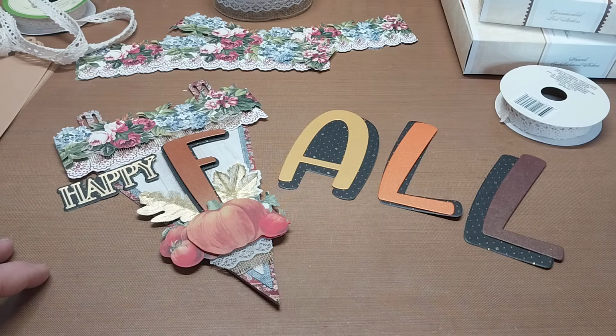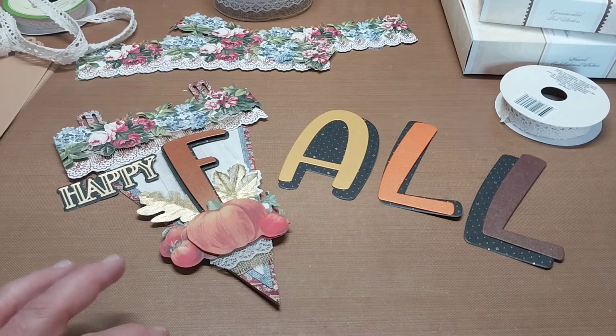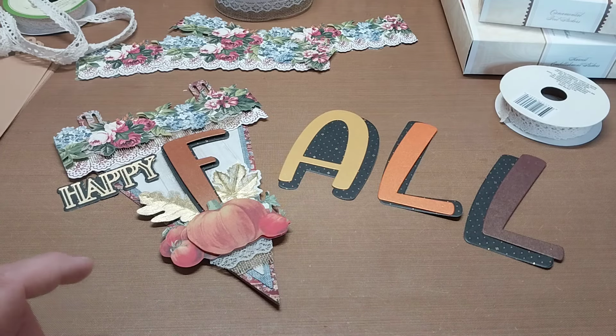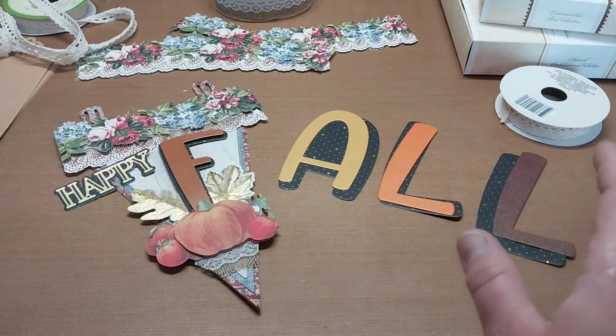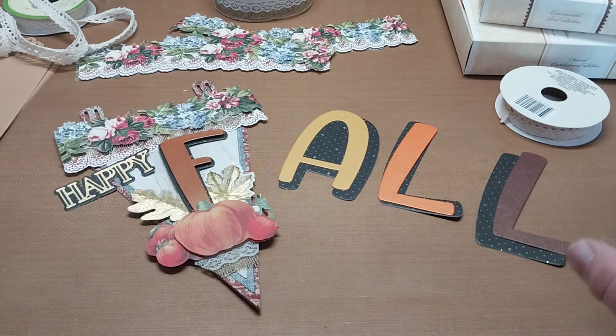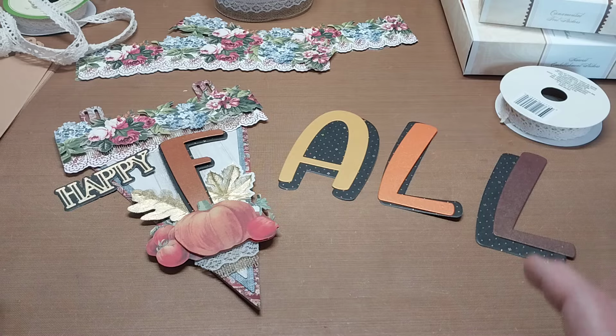And what we're making today is a banner. We're going to make a fall banner. It's going to be really fun. What we're going to do is spell out happy fall, but I'm going to do happy off of the first letter, and then the banner's going to spell FALL. It'll be a pennant banner with those letters on it, and then have one pennant with the scene on each end.